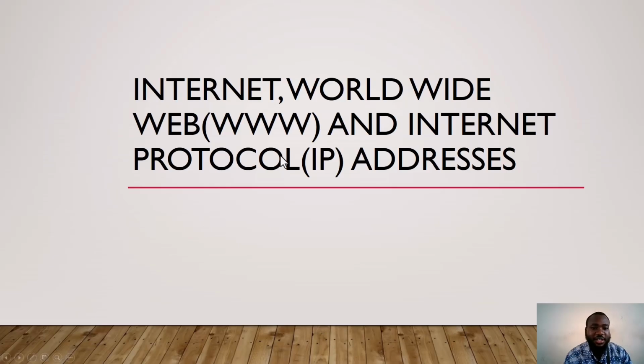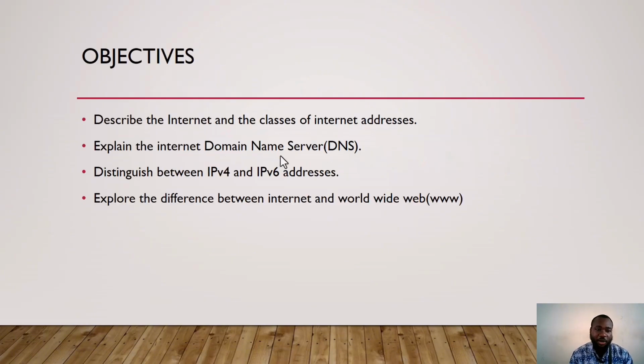Good afternoon, class. Today we are going to learn something about the World Wide Web, which is simply known as www, and Internet Protocol IP addresses. So these are the objectives for today's lesson. Describe the Internet and the classes of the Internet addresses. Explain the Internet domain name server, simply known as DNS. Distinguish between IPv4 and IPv6 addresses, and explore the difference between Internet and World Wide Web.